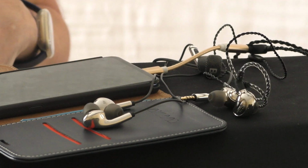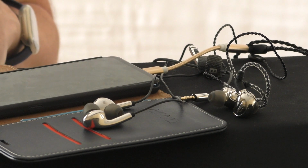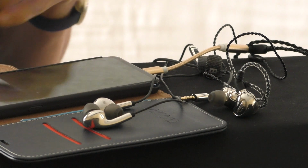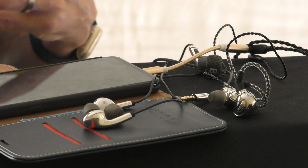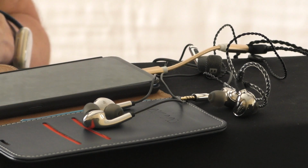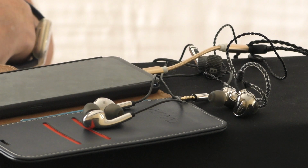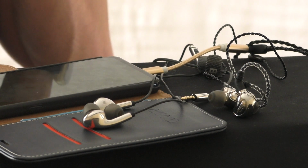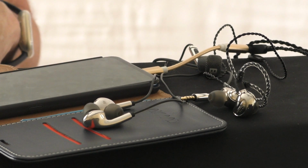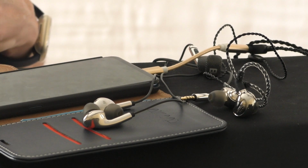The type of sound that you're going to experience will take some getting used to, but your ears will adjust to it and your brain will adjust to it. These just go below that type of ringing, sort of distorted, cheap earphone sound. They're just below that threshold. So they shouldn't be too fatiguing for too many people. You shouldn't find it a point where you have to turn the volume down because it gets too much after half an hour of listening to fast-paced, energetic music.